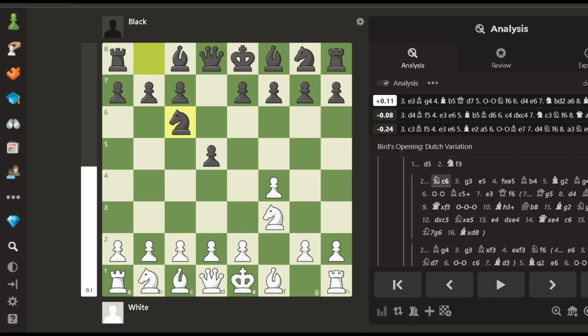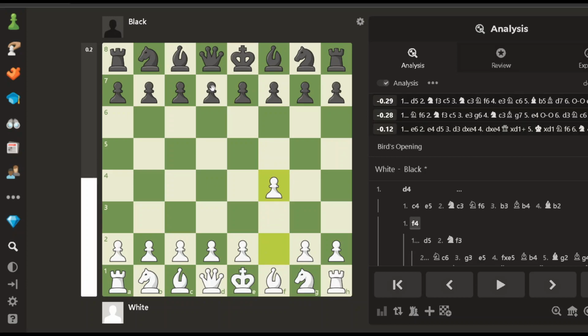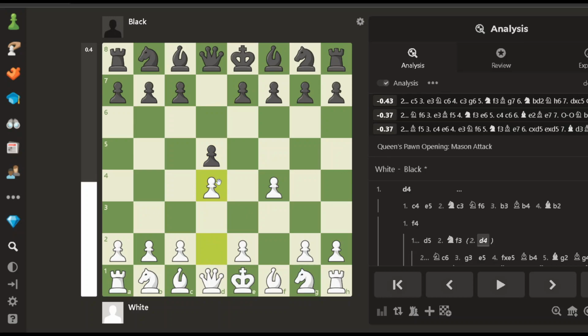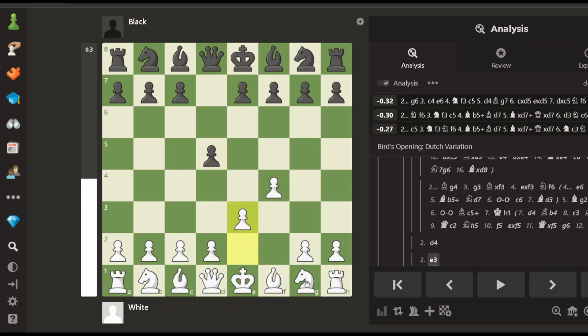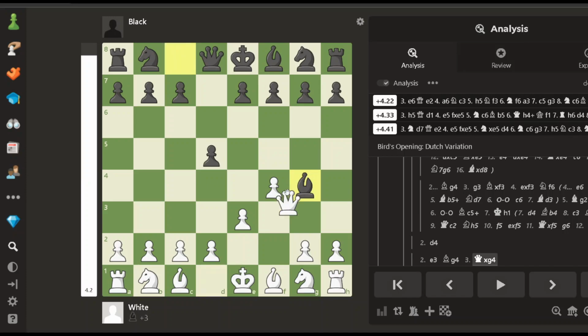I think one thing that can be done is that if you go this way and they come forward, you can straight away come and take this person, or you can also go for this as well. That way, you will have a pawn. That way, you will be able to take this as well. Now, even if they come, obviously it's a suicide. You can simply take.